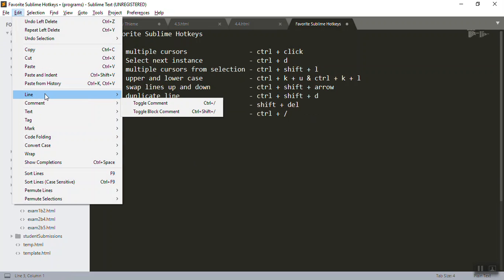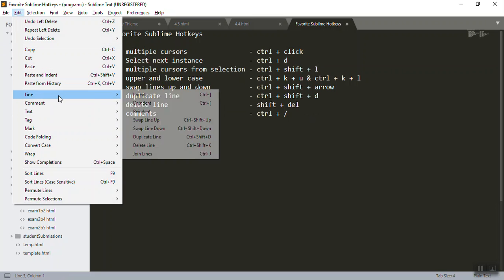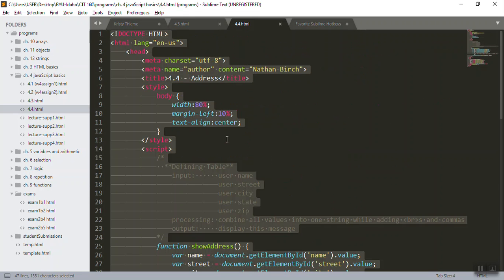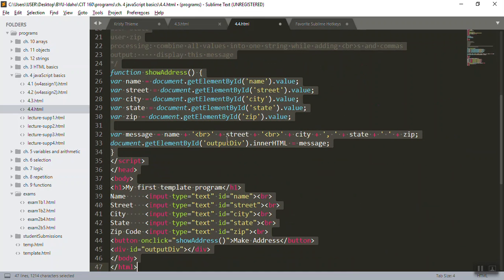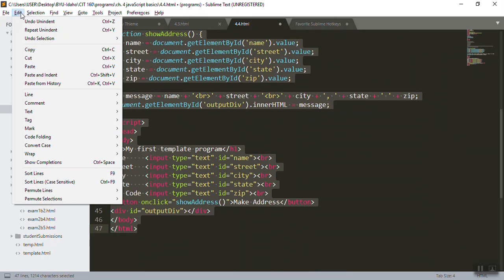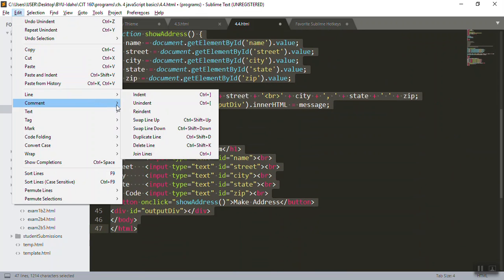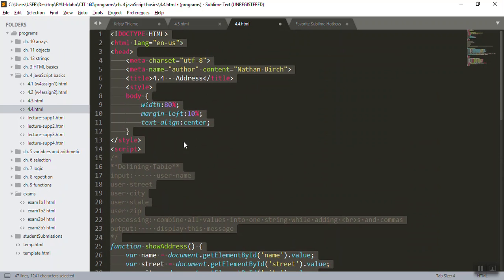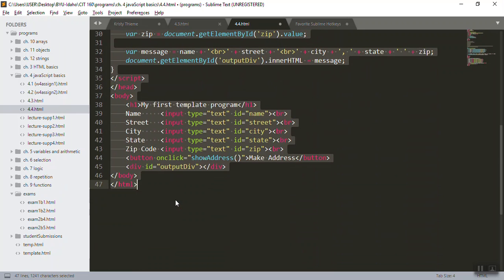There are a lot more in here. One that I wish I had a hotkey for, but it doesn't, is reindent. If I had all this and I hit Shift Tab a bunch of times and everything's tabbed over like this, I can go into here and hit Edit and click reindent. It'll tab everything over a little bit for me. Not quite as much as I would want, but it gets me a good start. So that's one that I wish had a hotkey.